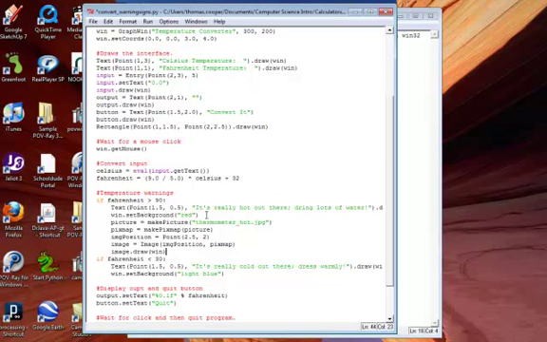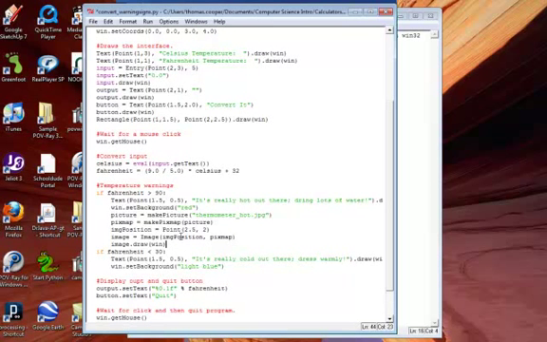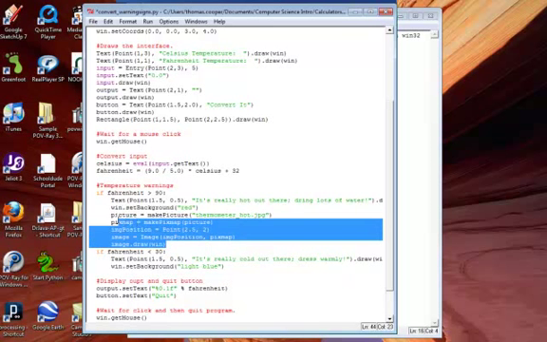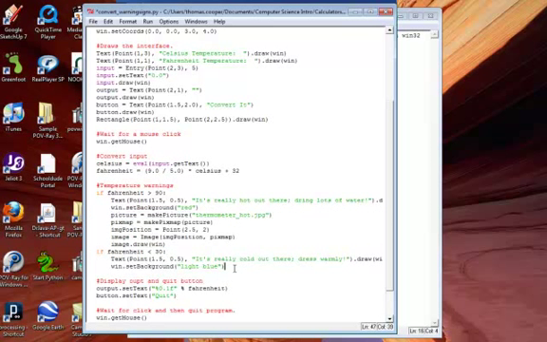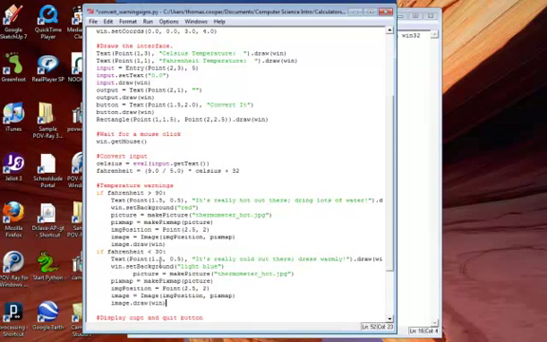Then all we have to do is take this code, copy it, and adjust it for our cold picture. So I'm going to take these 5 lines and hit Control-C to copy. Then I'll move my cursor down to after my light blue background and hit Control-V to paste. I'll line up my text. Now I'll need to change my image from thermometer underscore hot to thermometer underscore cold.